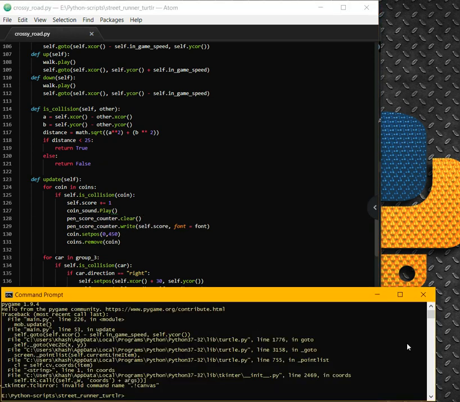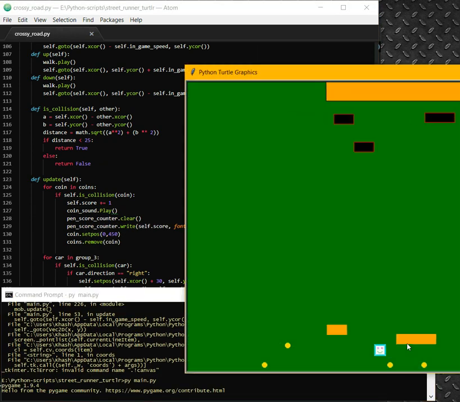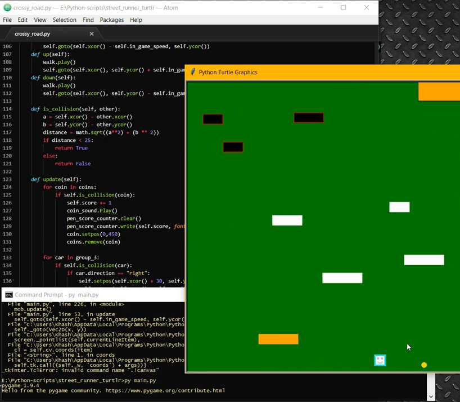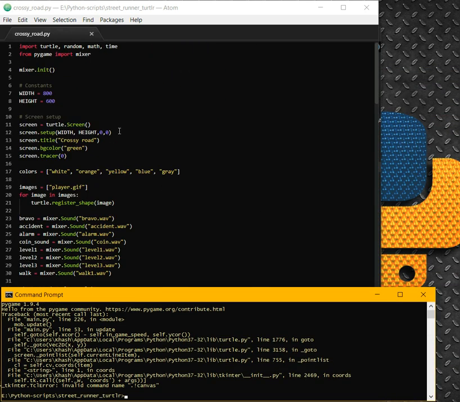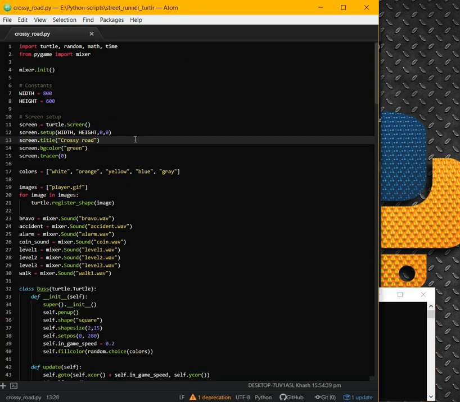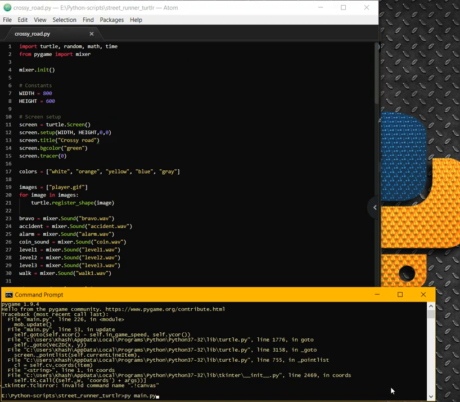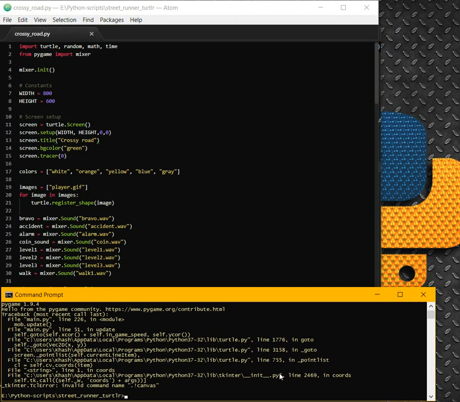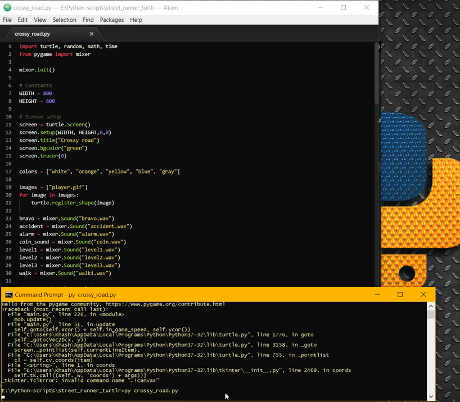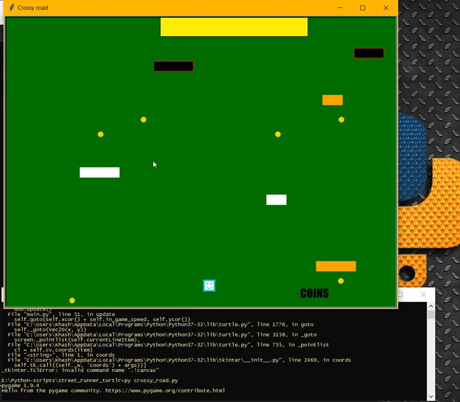Now when I run the code, you see, yeah, and I don't know why this is jumping. Oh, because this is not my code, this is the original one. So here is pi Crossy road.py, and here we have the sound.